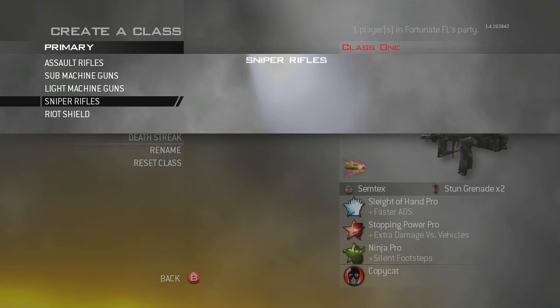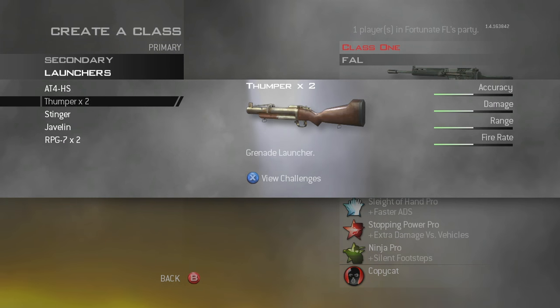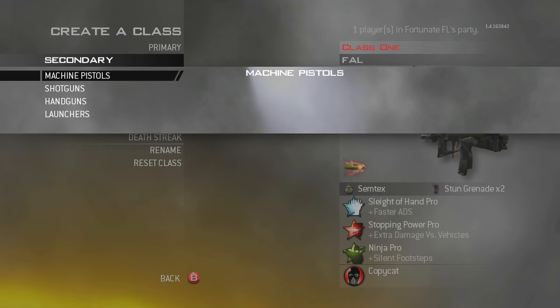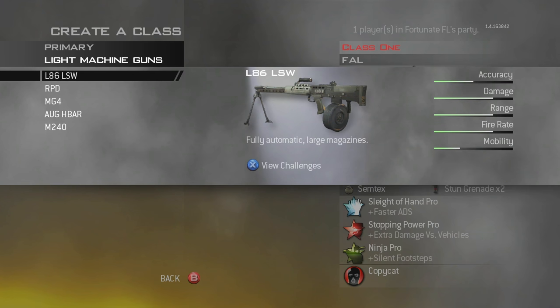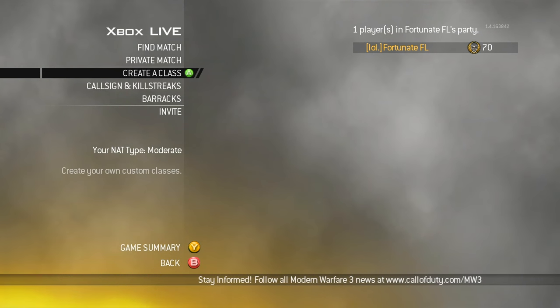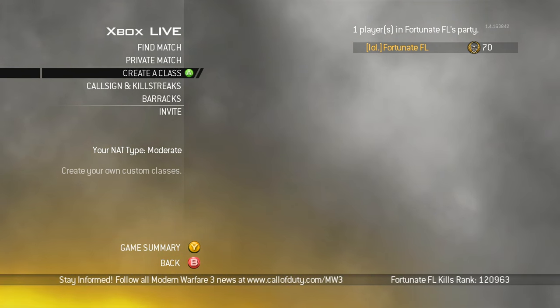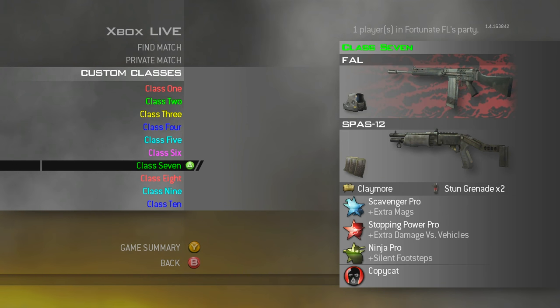So yes, it's every primary, every secondary. I think the only secondary we don't use is the stinger, because obviously it's the stinger, you can't really shoot it at people. Every pistol, every shotgun, every machine pistol, every assault rifle, every submachine gun, every light machine gun, every sniper, and even the riot shield. I hope you guys do enjoy the video. Like I said, I kind of wanted to bunch all these together into one final video, because I feel like I have gotten a nuke with every single gun in this game, I just haven't made that the title.